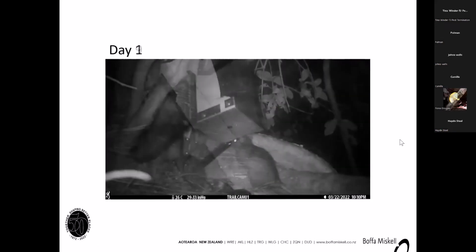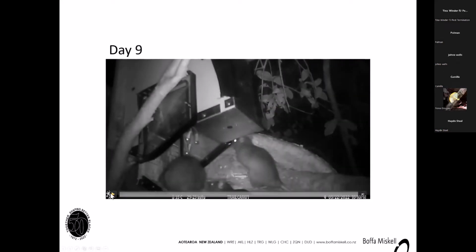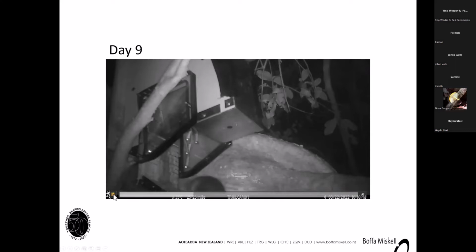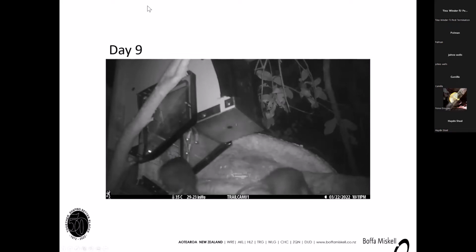So this is day 9. Still traps open, and you can see there are multiple rats feeding around the system, and rats leave scent trails behind, leading all the other rats to the food source essentially. By day 9 you've got lots of rats, and they appear quite comfortable with the unit, running around everywhere. The idea is on day 10 you could set the trap, and your trap catch is probably better off than on day 1. That's a good example of what I mean by pre-feeding the trap and overcoming neophobia.